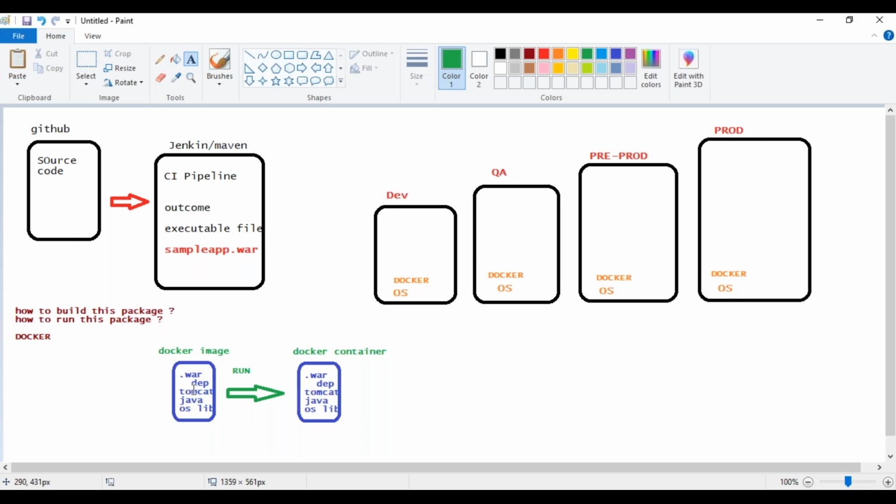Let's say you have a car, and you parked the car in your shed. What is the state of a parked car? The engine is stopped, it is not moving anywhere. It is just occupying some space, not utilizing any resources to run the engine. The engine is in off state, so you cannot use the car. But if you want to utilize the car's features, you get onto the road, you start the engine, you gear up the car, and you move it.